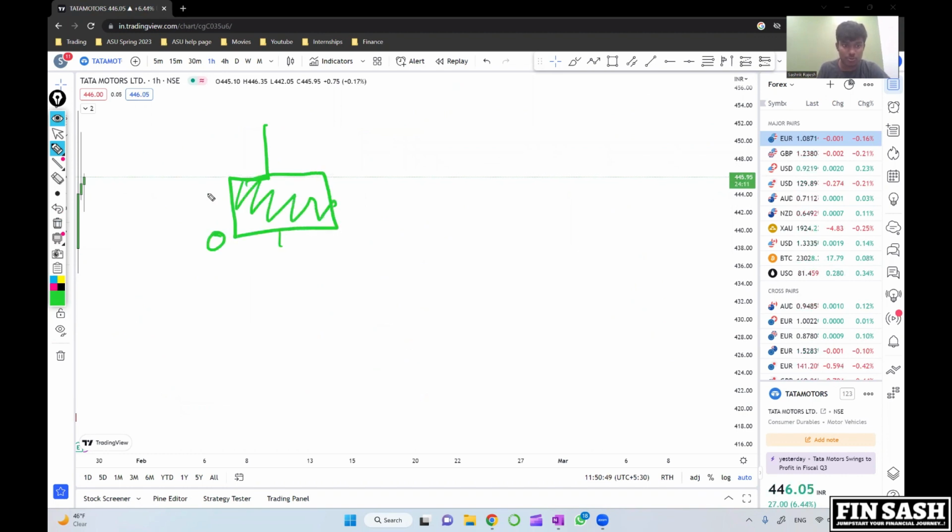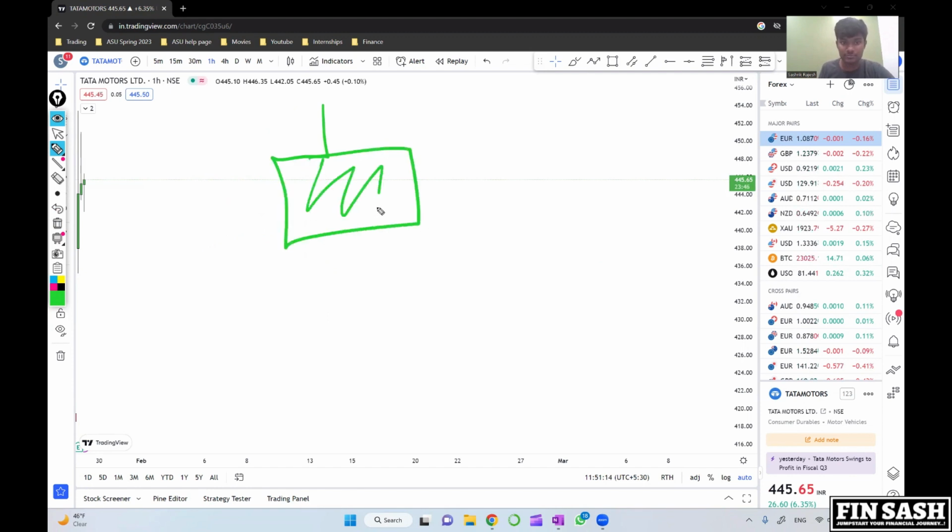All right, so this is the open, this is the, sorry, you guys can correct me now. I think this is the open, right? Created a high, close, and a low, right? Or actually, sorry, it's the opposite way. I'm so sorry. So this is the candle, right? So it opened here, it created a high over here, and it closed here.